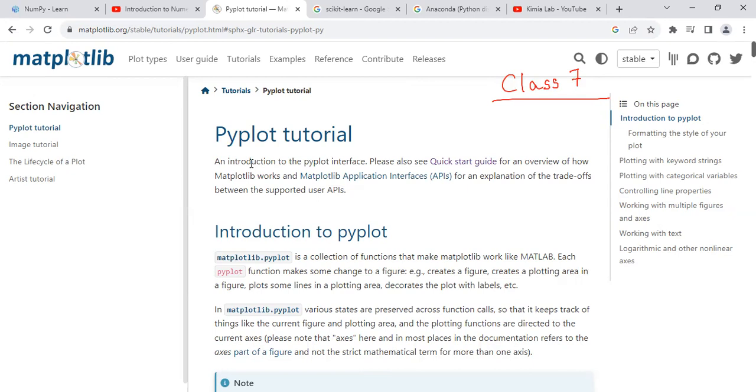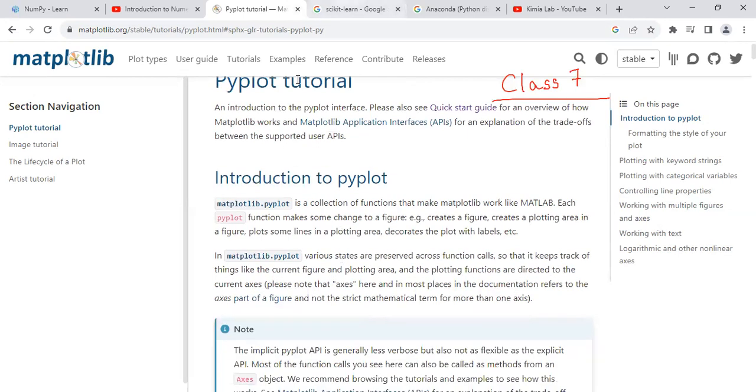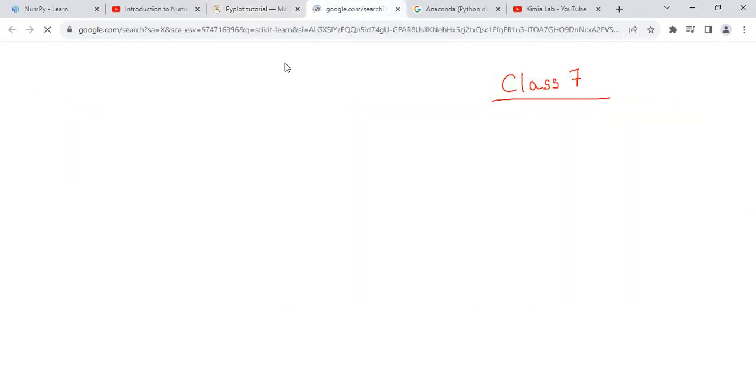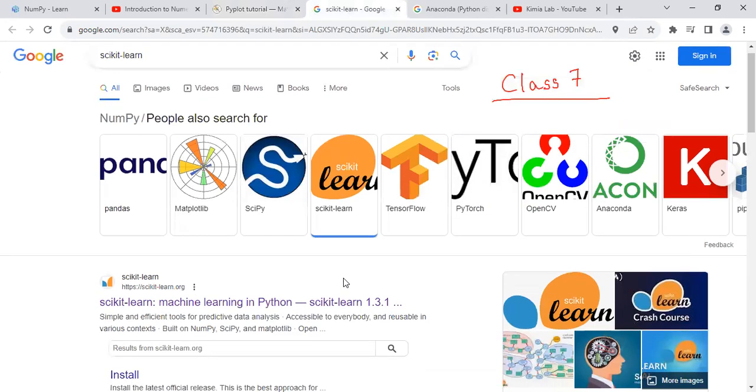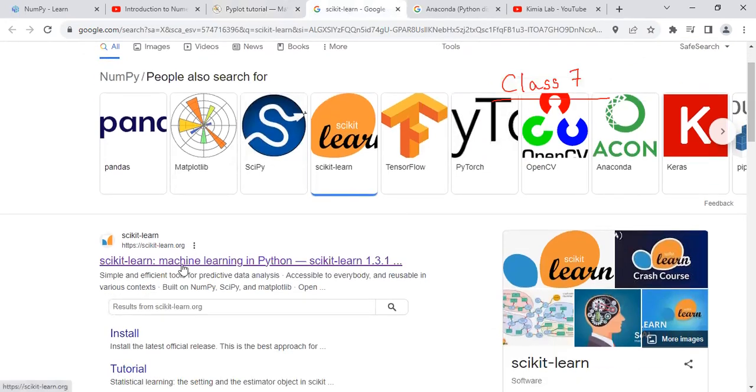The next library I wanted to have a look at is the scikit-learn library. It's a machine learning library. I never explained anything about machine learning or artificial intelligence. That's a broad, different topic.